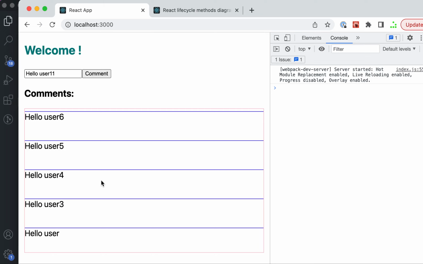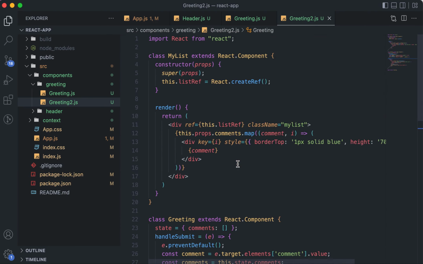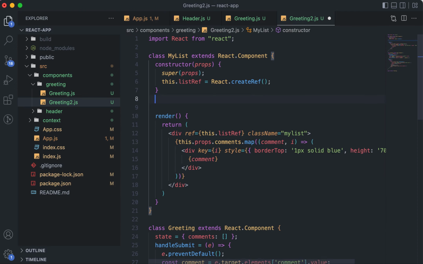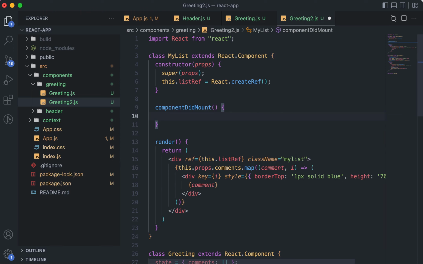For this you need to understand two things. There is a concept of scroll height and scroll top. I'm just writing a componentDidMount, and I'm just printing.